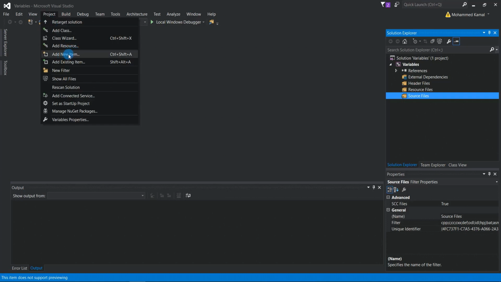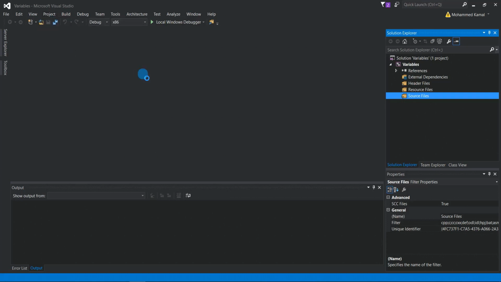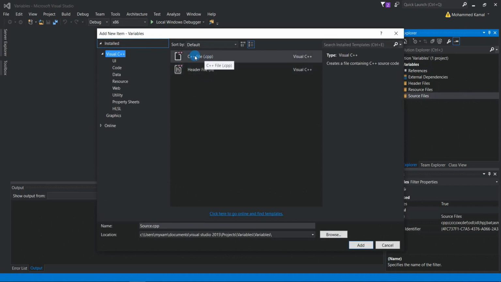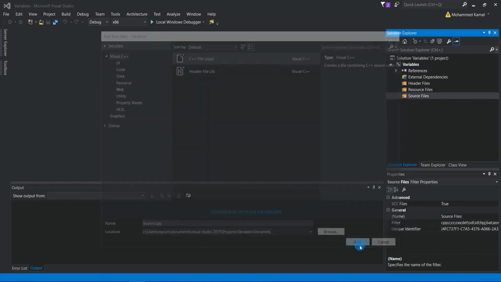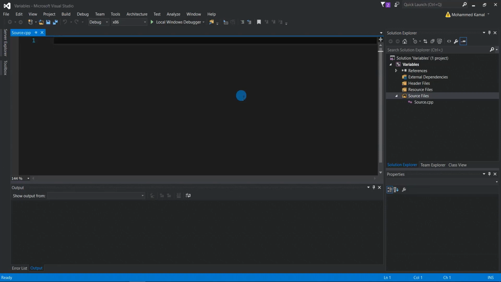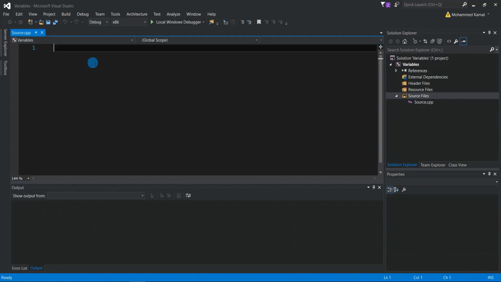I open a new item, not a header file but a CPP file, and I can give any name to it. I'll leave it as source.cpp and press add. Now you see source.cpp under the source files, which means your C++ file is ready to write on.